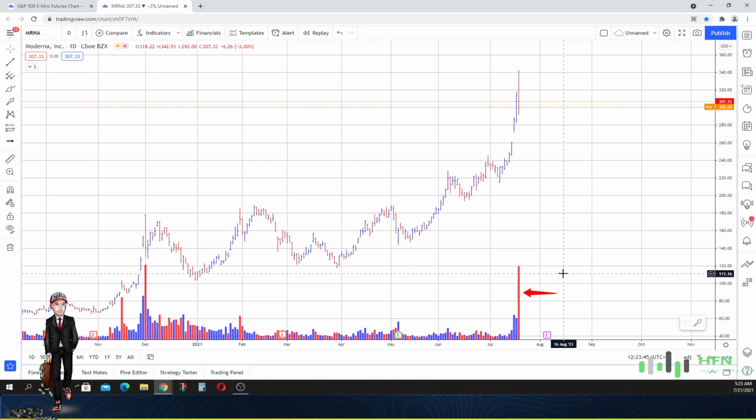It stands out, right? When you see this much volume come through, you need to pay attention and try to evaluate what happened, because there's only two things that can happen in the markets. Two, that's it. Whoever did that much volume either bought more Moderna or sold it. It's just that simple. So take a look at where the price is in relation to where we came from. What do you think occurred in all of that volume we saw yesterday?